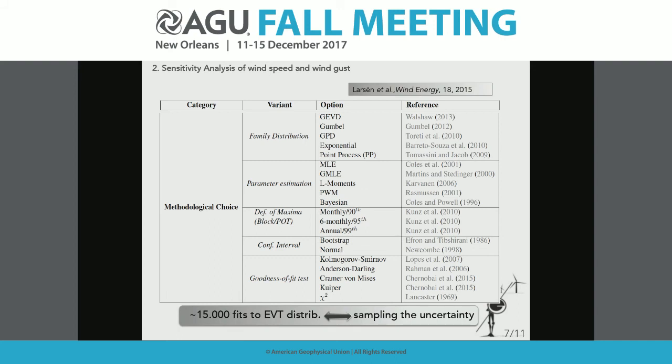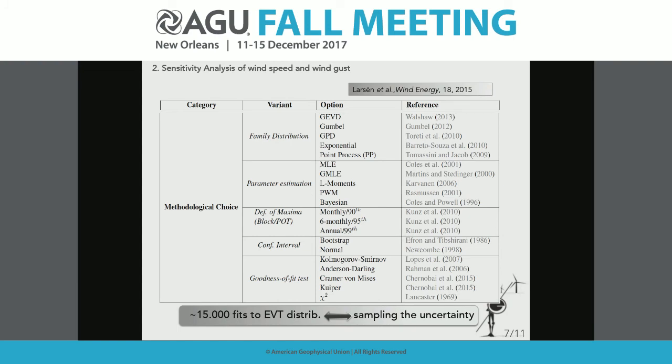They have advantages and drawbacks, so they are different, mainly related to the two main assumptions when we are talking about extreme value theory, which are stationarity and independence. So we explore all these possibilities here. Also, the parameter estimation method is important because sometimes the estimation of return levels will change depending on this. So we explore maximum likelihood, generalized likelihood, Bayesian methods, and so on.